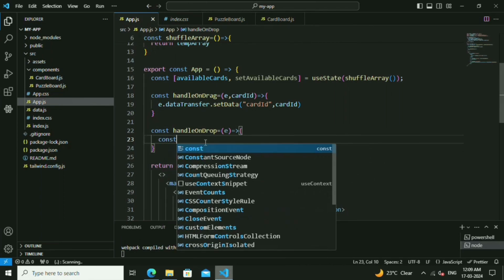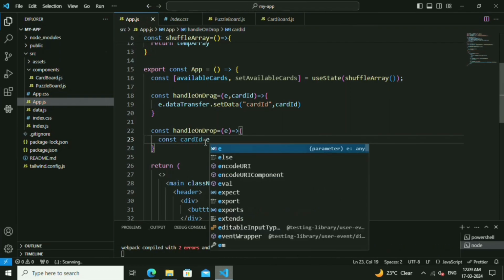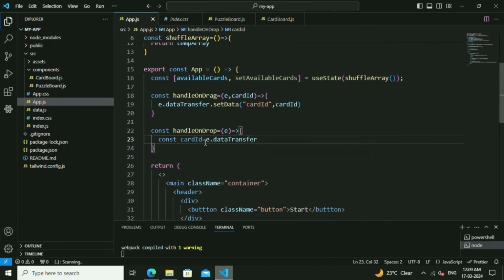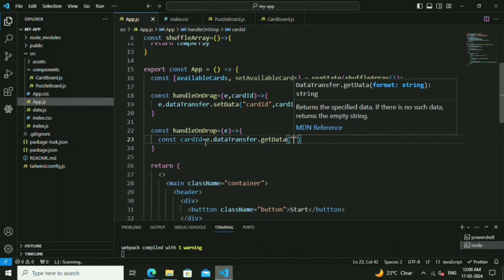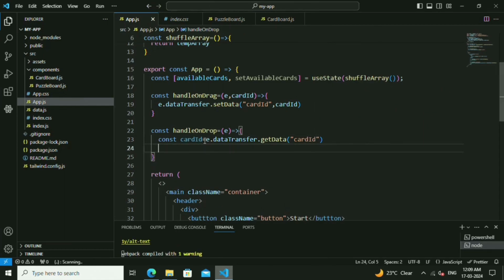This function will be called when we drop the card inside the div. So now what we will do here is fetch the data that we sent during the drag, using the method getData. We will pass the ID, that cardId, and it will return the result, which we store in the cardId variable.